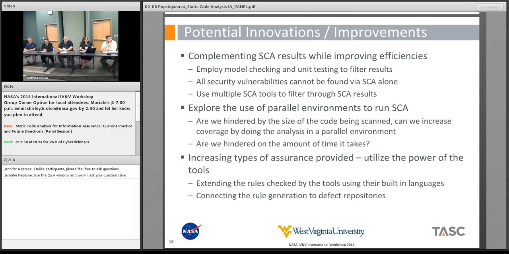Hence, you heard Rick's discussion earlier about Heartbleed. If you're using one tool, more than likely you're using one of the tools that can't find Heartbleed. So what are you doing about it? Are you waiting for the vendor to try to patch their solution? How are we adapting to writing our own custom rule checks?